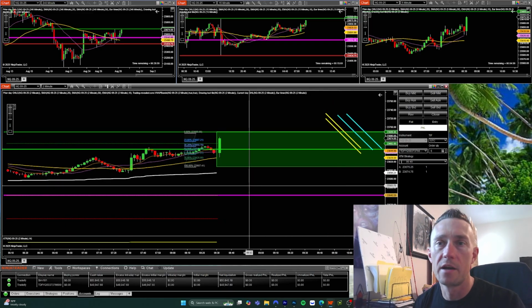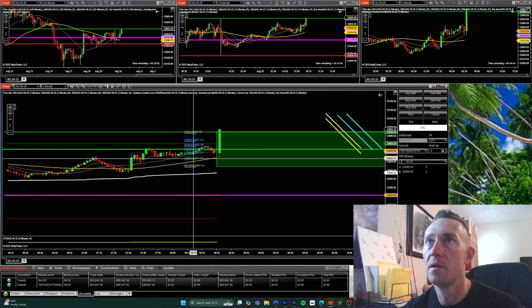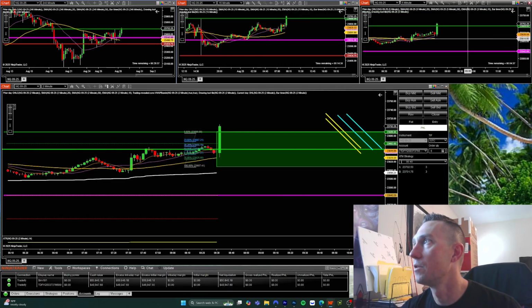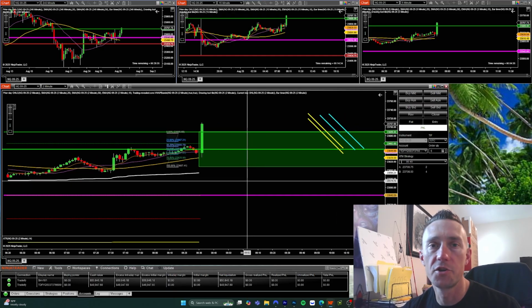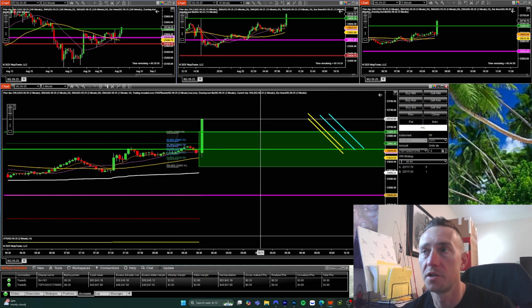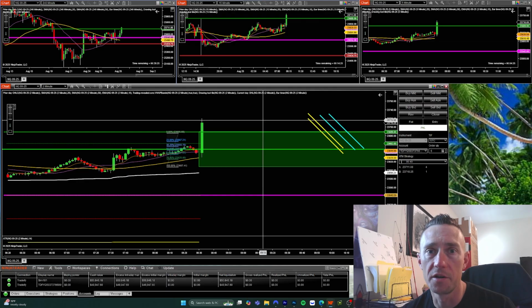But my two setups are going to be flag patterns, and like I said, certain criteria has to be met for it to be a perfect flag setup, and reversals, and same thing, perfect criteria has to be met, certain things have to line up. I have the 4-hour time frame up here to the left, 15 up here in the middle, 5-minute up here to the right, and the 2-minute down here. So the 2-minute is for my entries and exits. The other three are just for confirmation, to basically let me know that this setup meets the criteria.